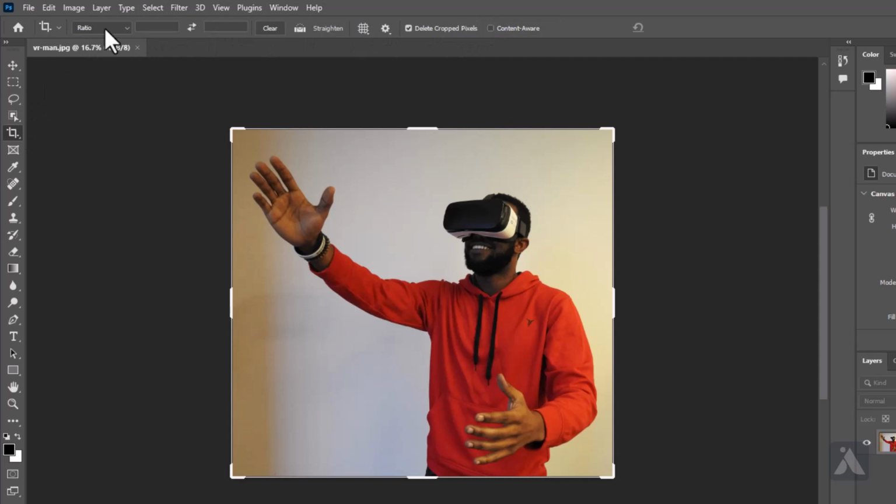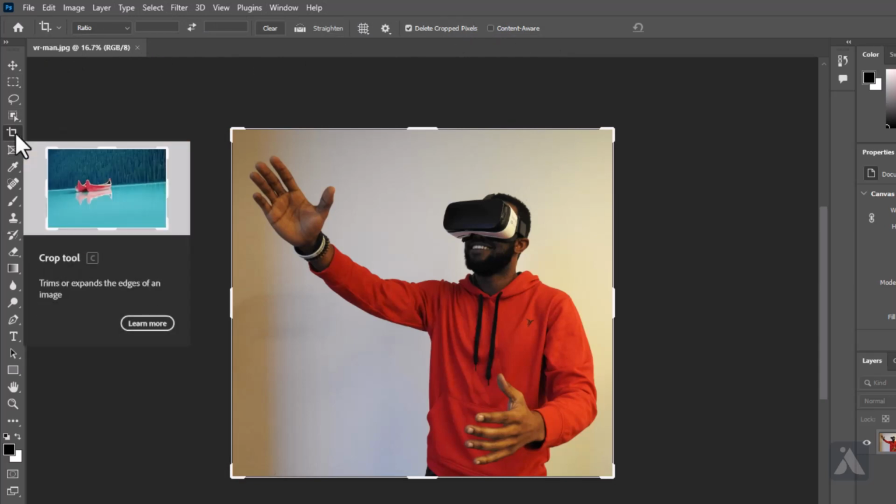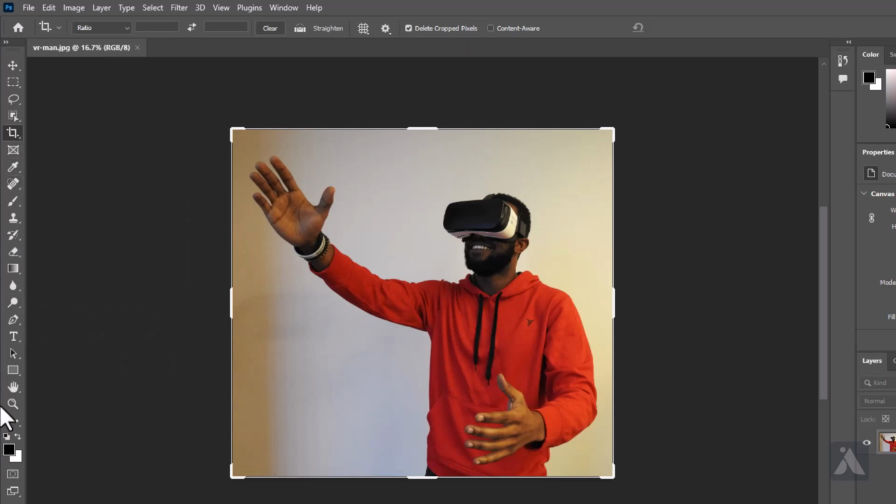If I click this, the option bar is updated to reflect the properties associated with the particular tool. So that is our toolbar, our panel, and the option bar that are here.